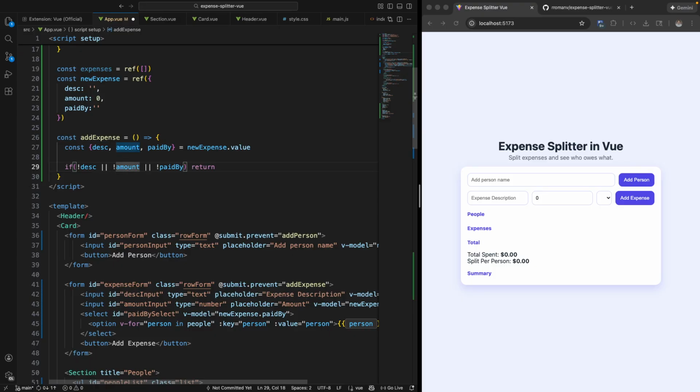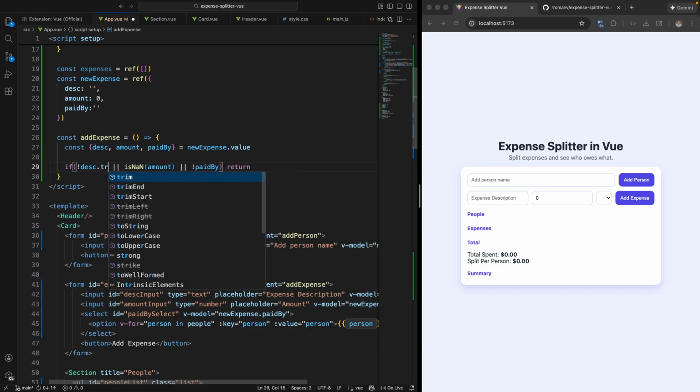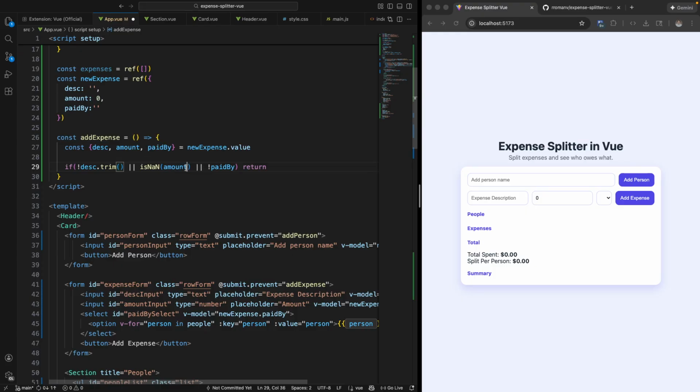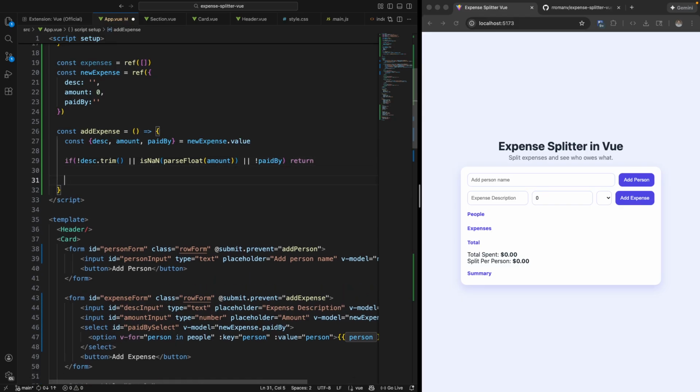Instead of not, we can do extra validation. Let's say if this one is not a number, we can do description.trim. We can use amount parse float just in case. And pay by stays as pay by. Right? There is nothing like that. We just return it and do that. Cool.